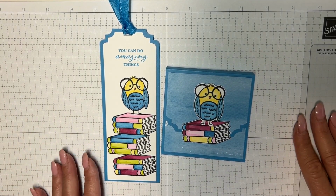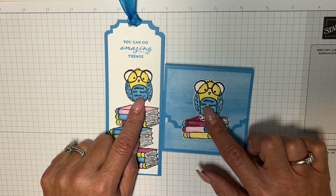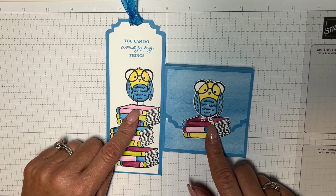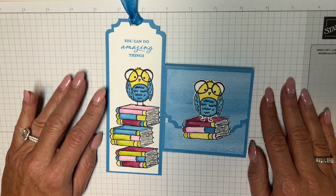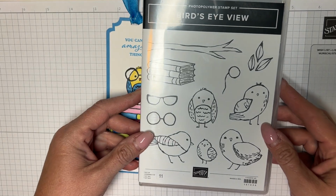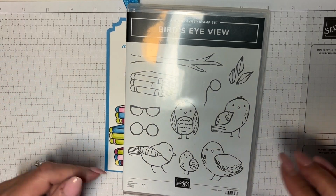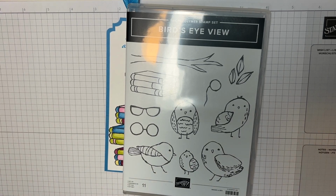The one we're going to make today is still going to use this cute little owl set. I will make several of them with this owl set because my school, we are the Reed Owls. When I saw the set, I kind of went, duh, librarian, owl. There's no question about it. This is something I have to make. So I had to have the stamp set. So here is the stamp set. Let me get it out real quick. Bird's eye view. I mean, come on. This just screams, hey, Amy, buy me. It doesn't have words in it, so I'm going to use different words sometimes.